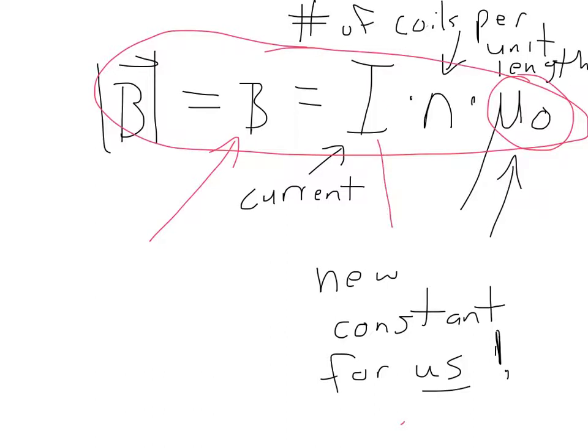You'll know the current because you can control that with the power supplies that you'll be using. There's a certain setting that you'll push in that you'll see in lab that will allow you to adjust the current, and that's what you'll be changing. You're going to try to get it up all the way to 1 amp if possible, if you have power supplies that'll do that. And I'm going to talk about N on the next slide, but that's something you can also measure.